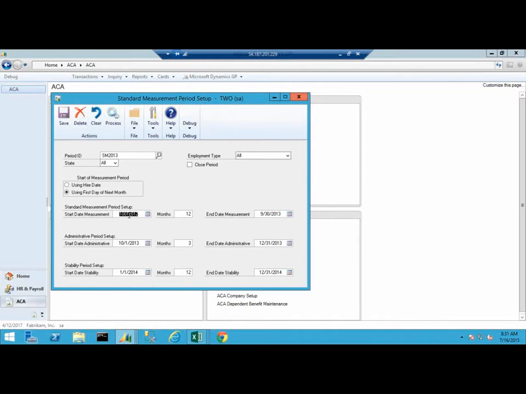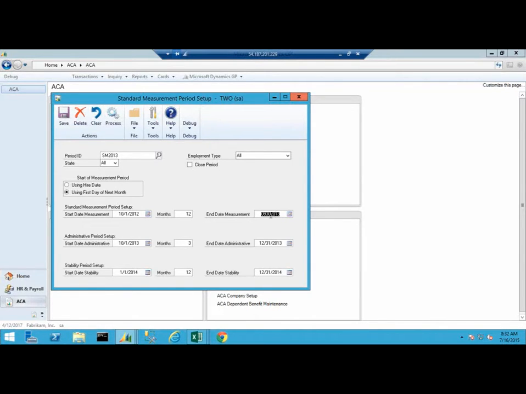And so in this case, what I did is I set up one that started 10/1/2012 and ended 9/30/2013. It has a 12-month standard measurement period. You can have as little as 3 months. You probably wouldn't want to do that because the stability period cannot be less than 6 months. And up to 12 months. The rules are that in order for a person to have been tested in the standard measurement period, they had to have worked as of this date and continue to work as of this date. So everybody had to work a complete cycle in order to be tested in this.